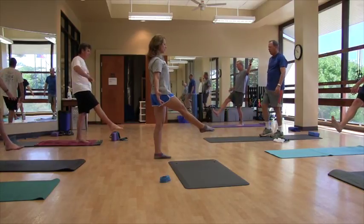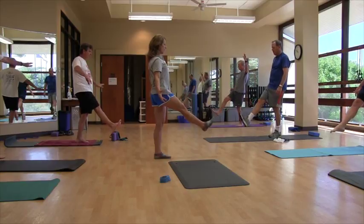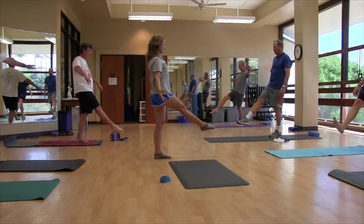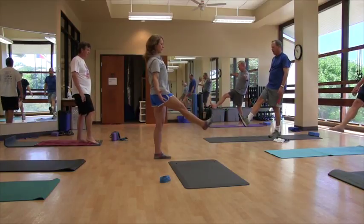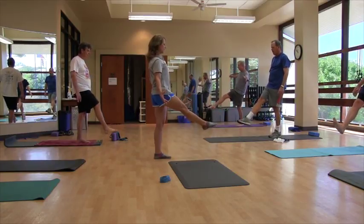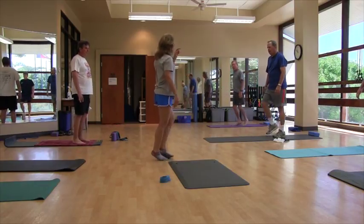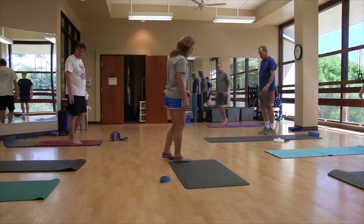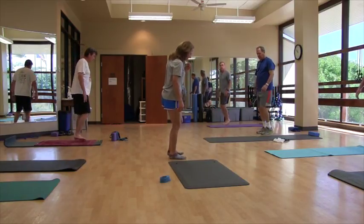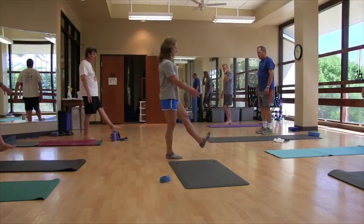1, 2, 3, 4, 5, 6, 7, 8, 9, and 10. Good job. Now, if you're on your mat, Jake, it makes it a little harder because that's fluffy, kind of a squishy mat. Being on the solid floor, especially if you have shoes on, is easier. You get better traction there.